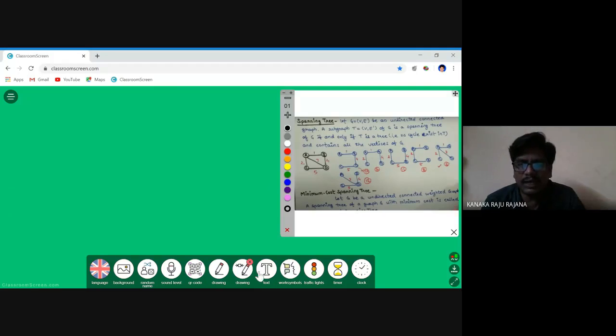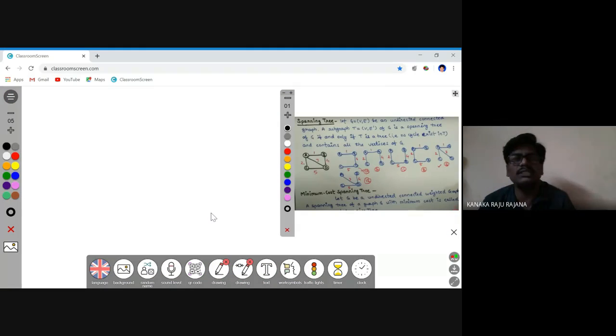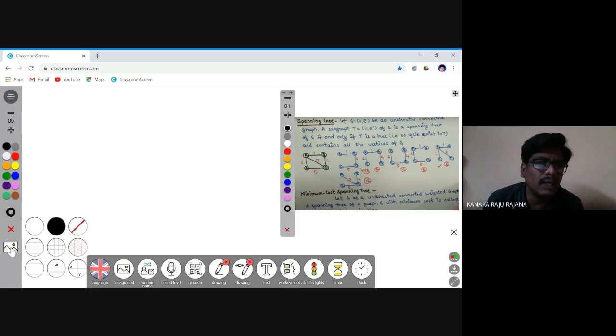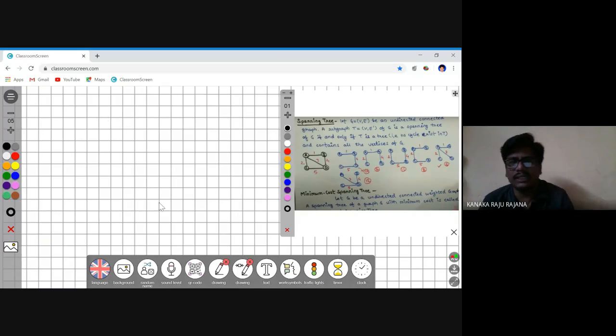So let us take a small example to illustrate a minimum cost for a given spanning tree. Clear? Now, if you observe my screen, here I split my screen into two parts. On one side of my screen, I have shown the slide, and on the other side, I am going to explain this slide, so that you can easily understand the concept. In the last session, we talked about a spanning tree. Now I'm going to consider a small spanning tree.